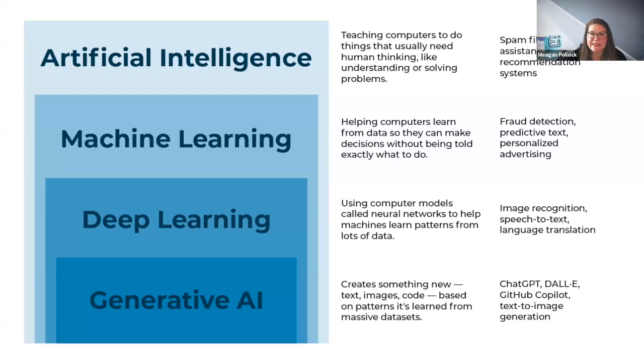And so generative AI, this is a type of deep learning that uses that same training data architecture to create new content. So it's generative, right? It's creating new content like text, images, or code based on what it's learned. So generative AI, like ChatGPT or Copilot or Claude or any number of different examples that are coming out, they're all creating new content. You put something in and it creates something else. And again, this started to gain mainstream attention in 2022, but this generative AI has been building for years.